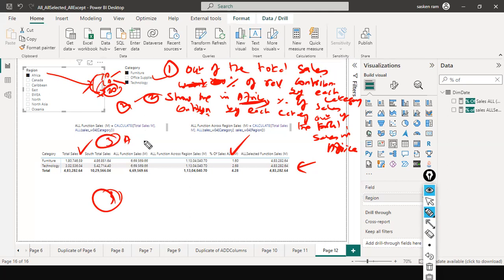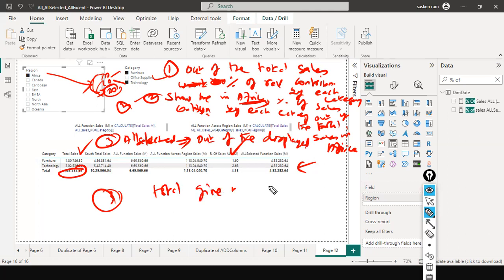The all selected, what it gives us is, out of the displayed total, give me percentage of revenue contribution by category.